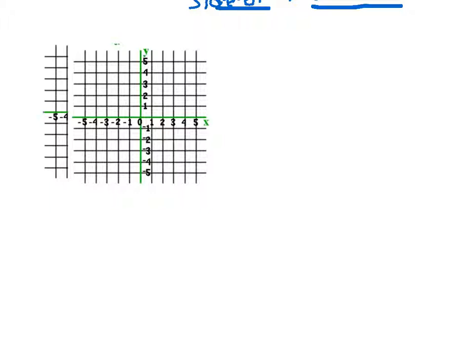Alright, so for our second example, let's say that we have x is less than negative 3. So our first step is we want to graph the line x equals negative 3. We find the x-axis, we find negative 3. And now because we have a less than sign, we're going to use a dotted line. So we're going to draw our line down negative 3 using a dotted line.